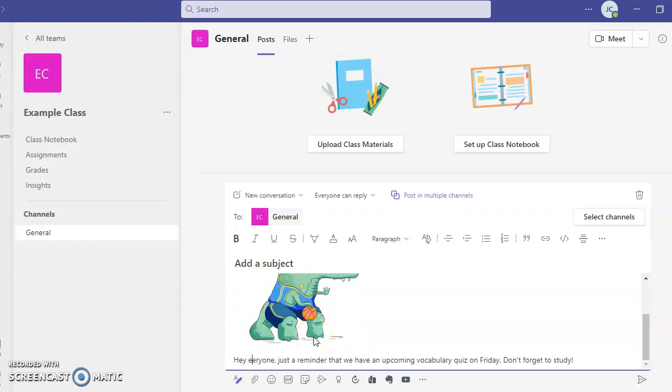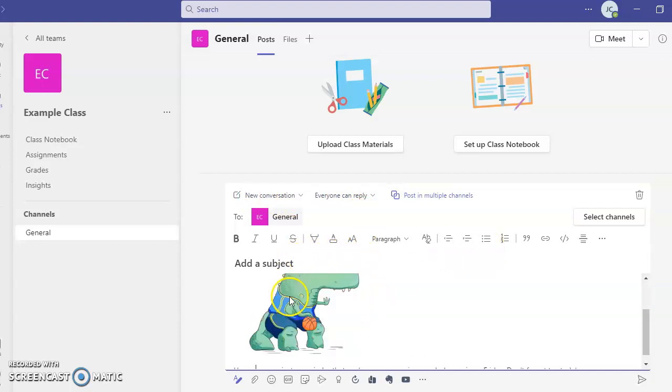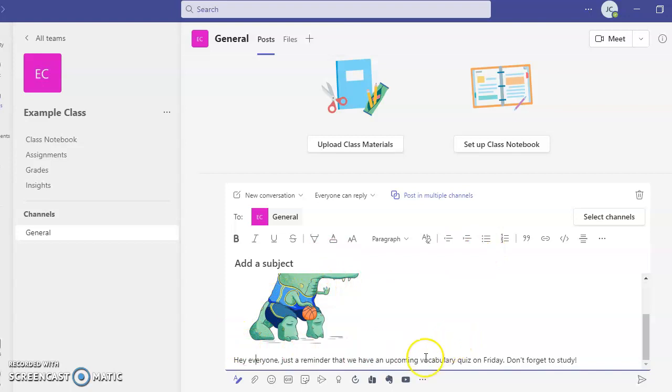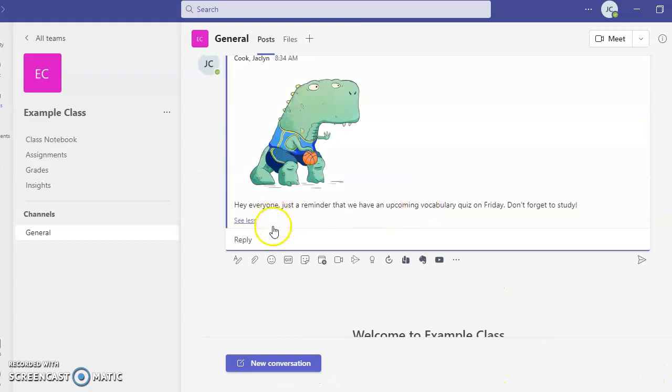I can add different stickers. This might be maybe more applicable for the younger ages, but let's say I want to add this dinosaur so that it really jumps out. It actually split my sentence there. But so it really jumps out to the students when they log on. The thing is that as your team goes longer and longer, students may kind of scroll through what they see. So this could be something to get their attention and say, hey, pay attention to this. This is what Mrs. Cook posted. So there's a lot of different things you can do down here. And then I would click the arrow to submit it.